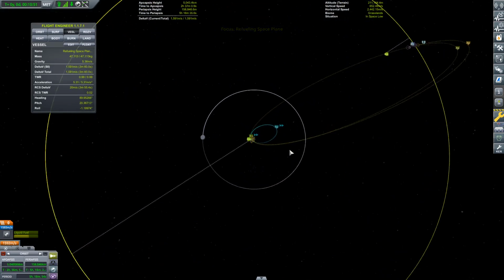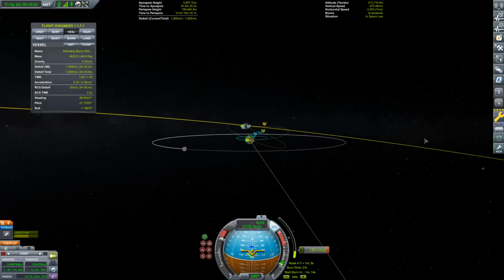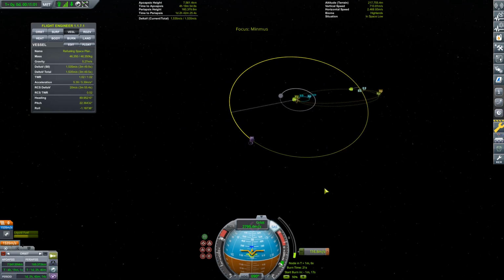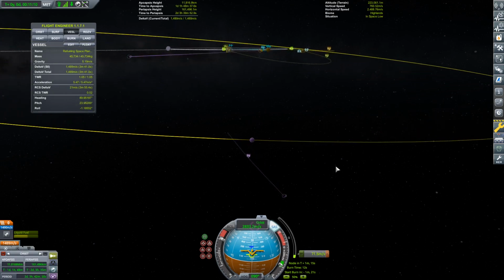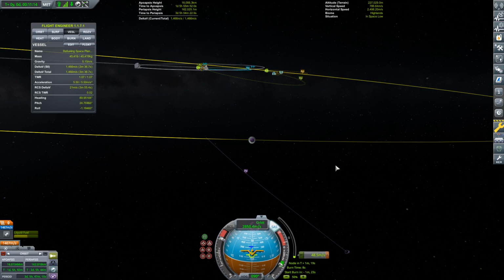I'm just trying to fill up some time waiting for this to burn off. I could have accelerated time to do this, but I didn't. Focus our view over here, and see if we can't get quite close to Minmus. We're going to be coming down over the pole. It's fine. It doesn't matter where we land, so long as we land.